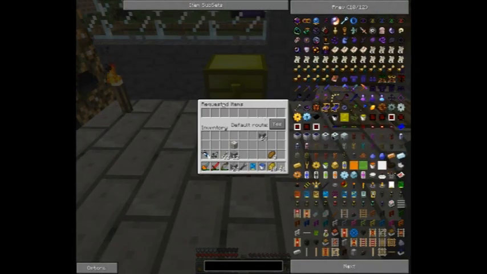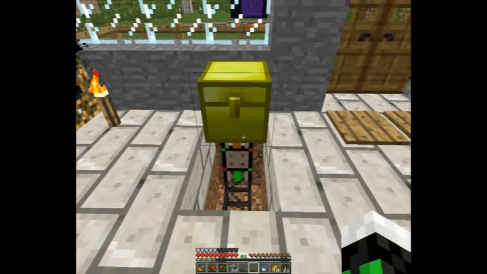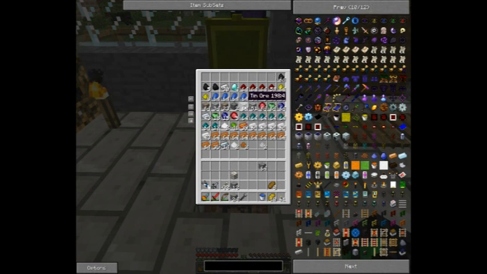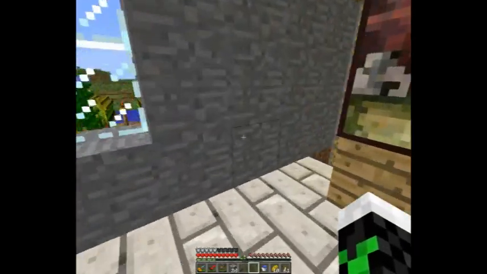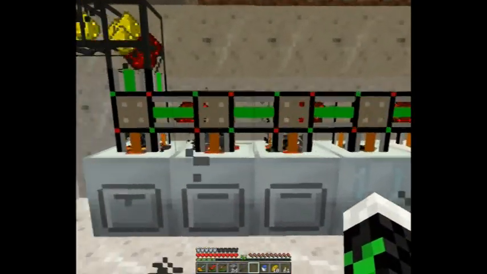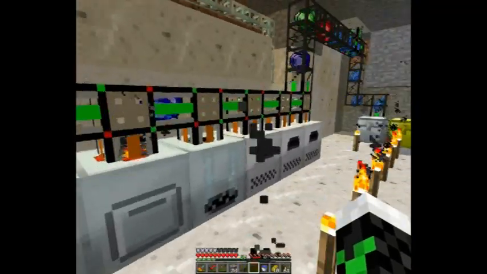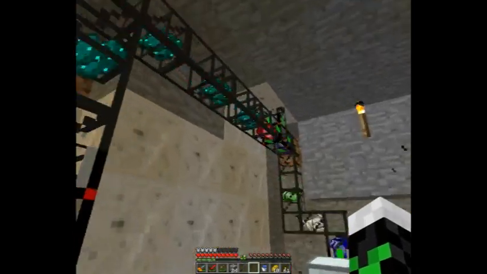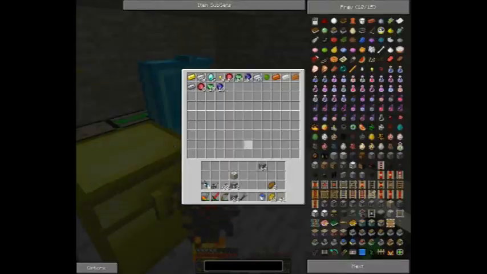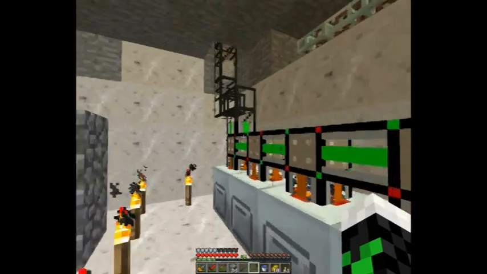So, let's see, with the item sync module, we've got default route to yes, so we add the quick sort module. As you can see, the items are being pumped out stupidly bloody quick. Now, because these systems, as you can see, everything's being macerated. And then everything else is going whizzing through here and getting sorted into the various chests. How bloody awesome is that?